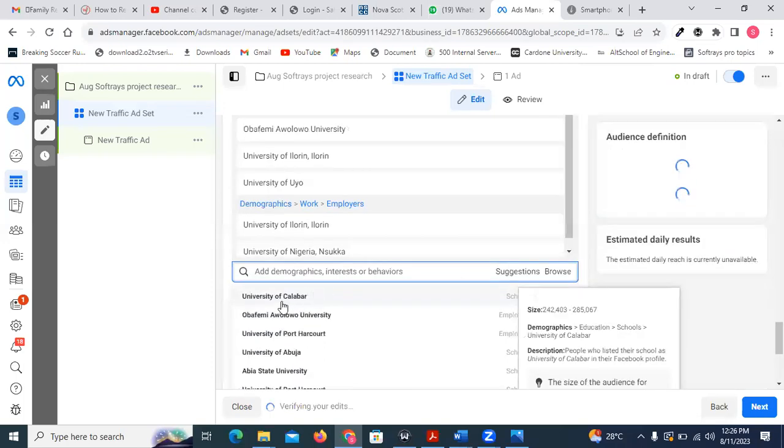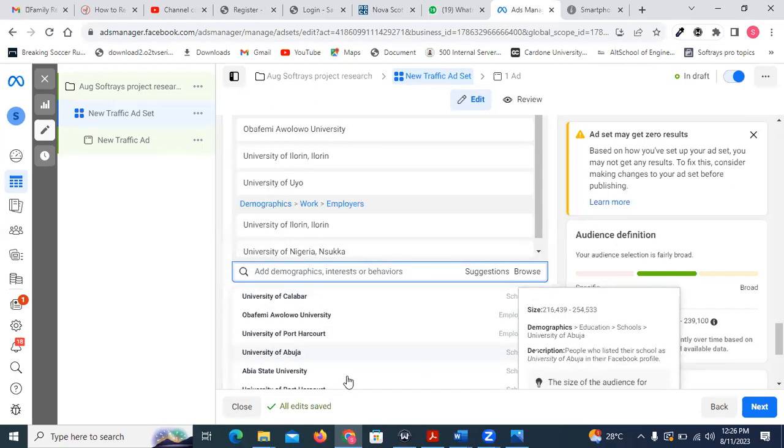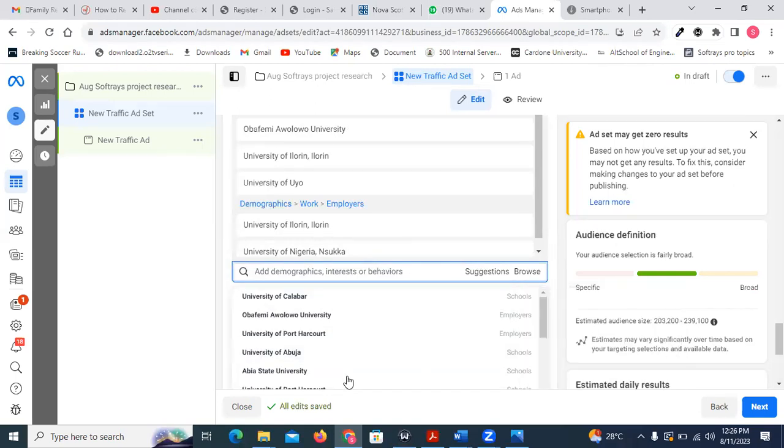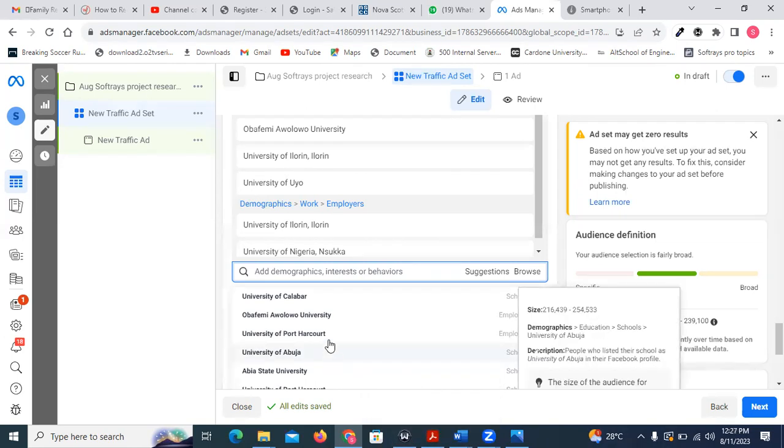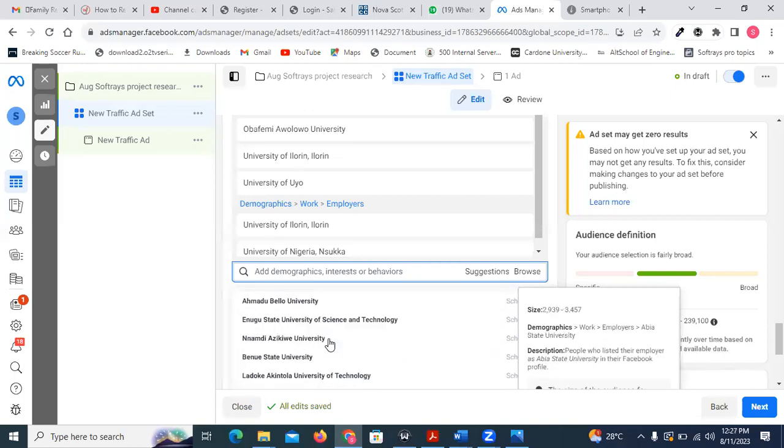University of Uyo. I will not pick all these universities, because my ad will be showing everybody that are students in Nigeria. Now, the parameter of what I said is the people who are in Nigeria, they are Nigerians, then the ad should consider two things. They are in Nigeria, and then they school in one of all these universities and colleges in Nigeria. The algorithm will be tracing them and showing them. But I will not choose some of the things like stand-up comedy that is showing to me, because the ad can show somebody that is selling suya somewhere that always watches comedy, and he doesn't even know about project research, project materials, citations, and referencing. I will just be wasting my money that way.